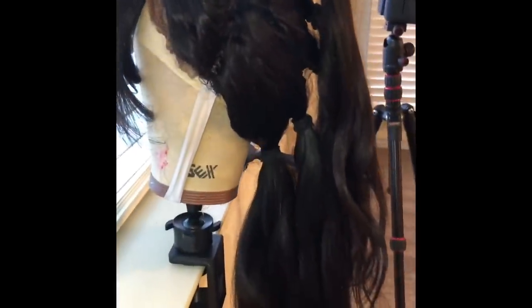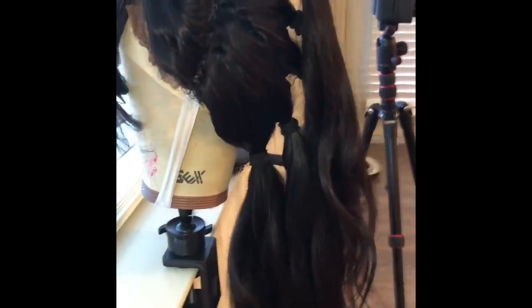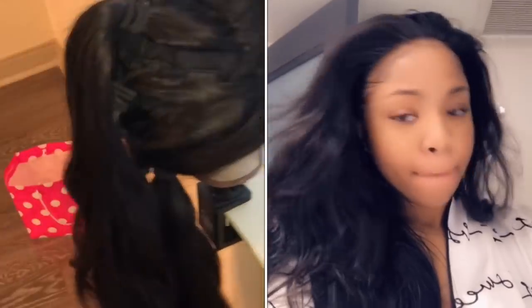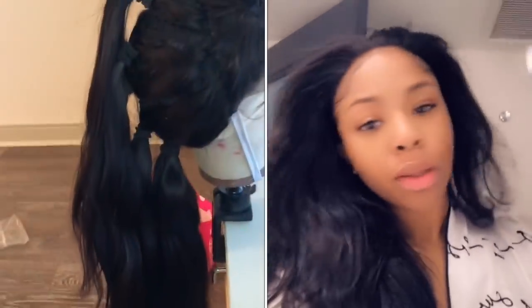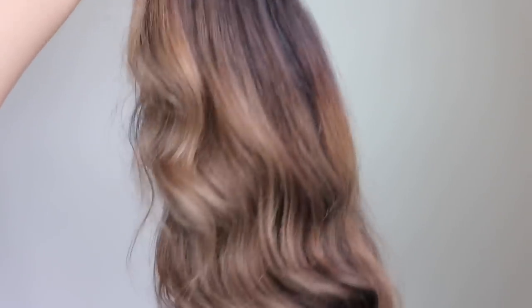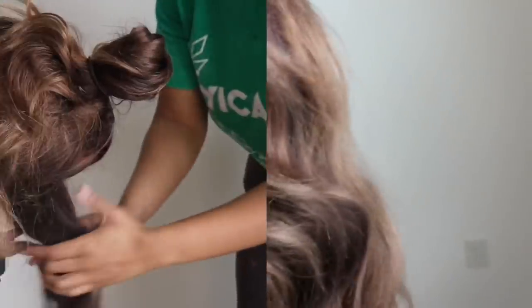This clip is pretty ratchet — it's not the highest quality, and the hair is all in this buku hairstyle. But I'm just showing you the clip to show you that the hair was black to begin with, before I have trolls say I'm not really doing the work. For demonstrative purposes, I'm going to be using the wig and showing you what I did.